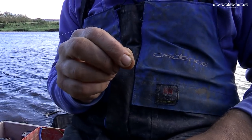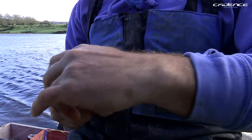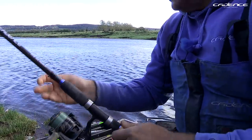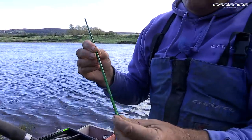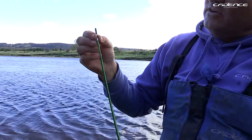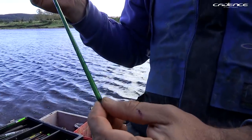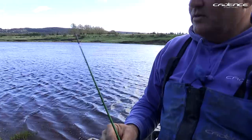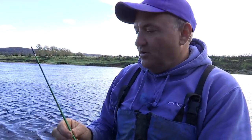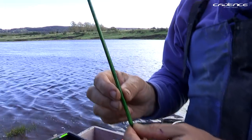I mentioned the fact that I was catching best on a single maggot today, so that's been the best hook bait. I started off on an interesting waggler, and one that I've been doing really well on this year on windy days. You can see that's a very long, thin peacock waggler that's slightly loaded. It didn't work very well today, and I think that's because the peg's so shallow. If the swim had been a bit slower and deeper, then that's a float that I found really works well because it cuts under the surface tow very well.